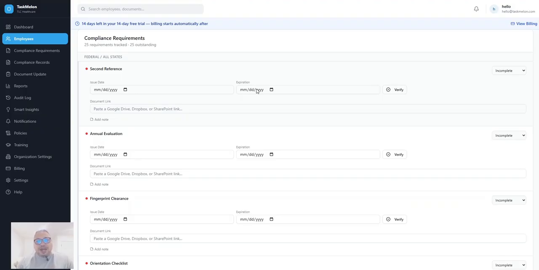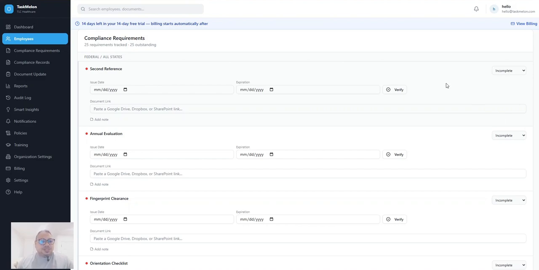This is where you're going to want to add these dates here. Your options: it begins by default as incomplete. You have complete, you have received. Both will work as complete or received, depending on how you want to use it. But it's designed that if it's an in-service, they completed it, right? If it's a reference and you received it, you can mark it as received. If it's something that's waiting review, maybe the fingerprints, right? Waiting, pending review. If it's missing, you haven't received it. It's missing, it expired, or not required, meaning you absolutely don't need this at all.